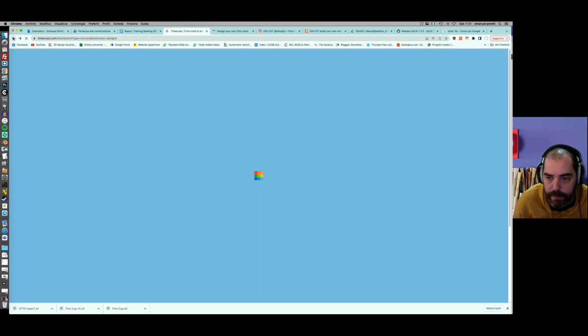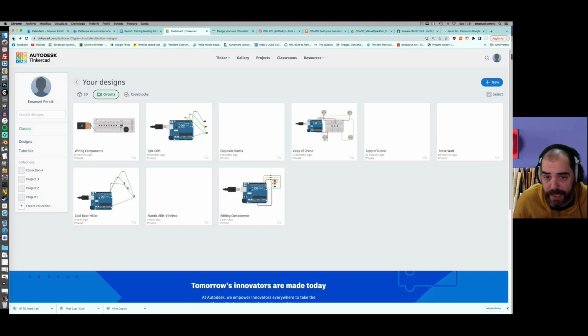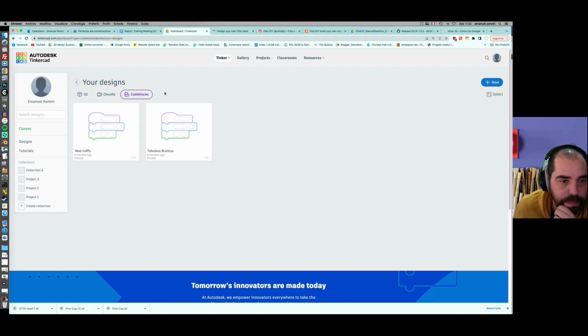So this will be very useful because, like we said, in this way, before making the connection, before making the code and so on, and risking burning the Arduino boards, we can simulate it before. So this is also another exercise that we can do without having the kit in hand. And also the code blocks.